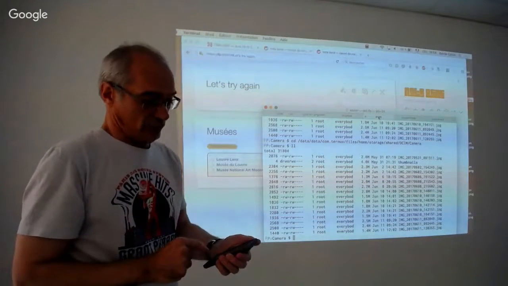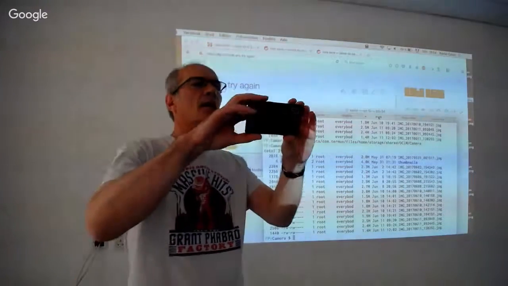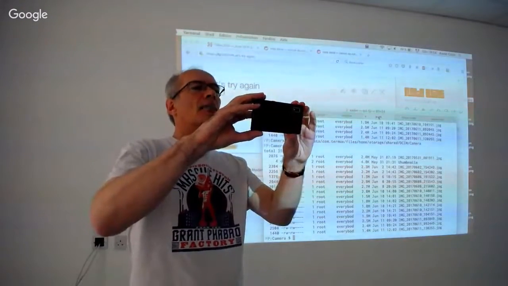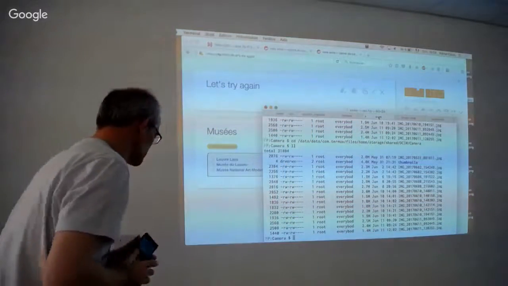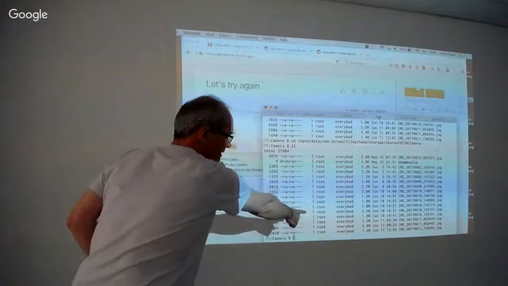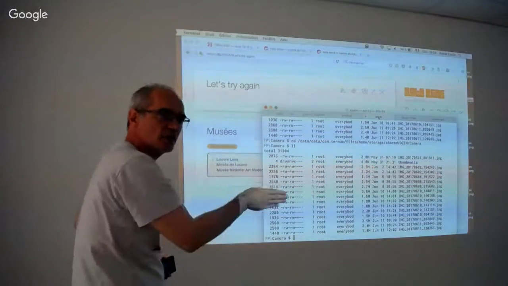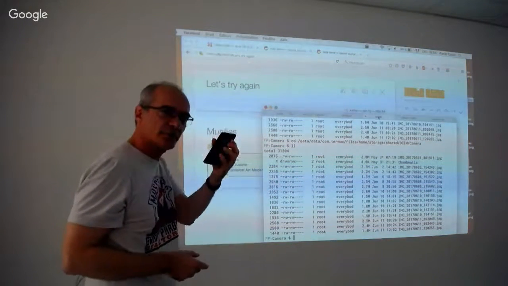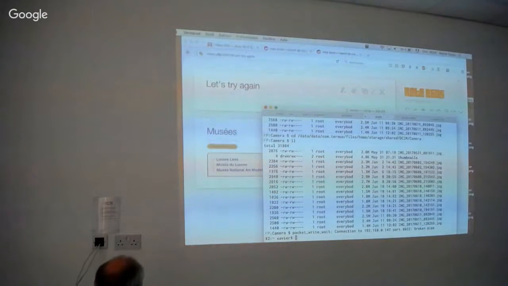I would like to try to make a photo from my phone and then see if it has been added in this directory that I know is where normally the phone stores the photo. So let's see.